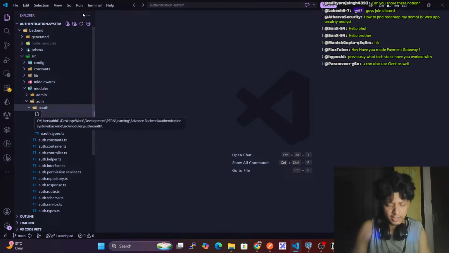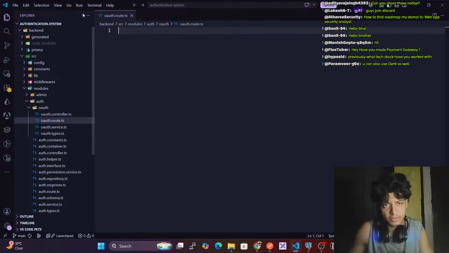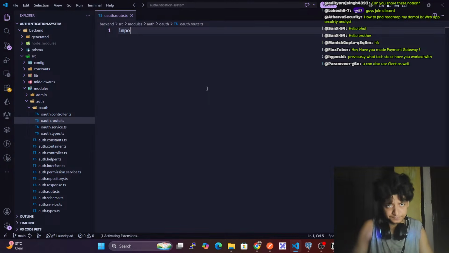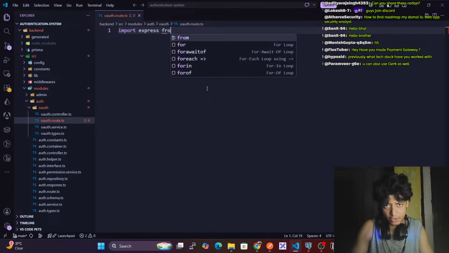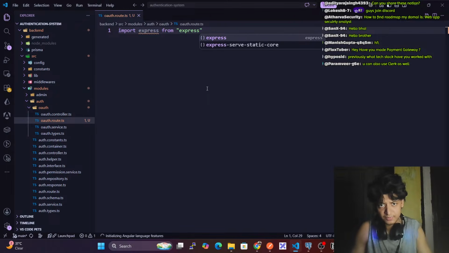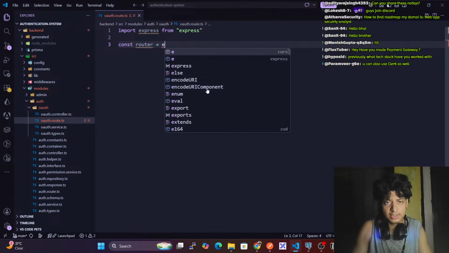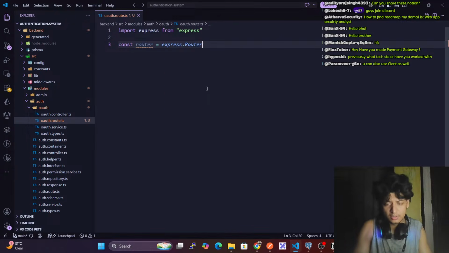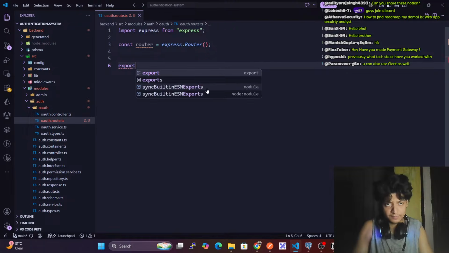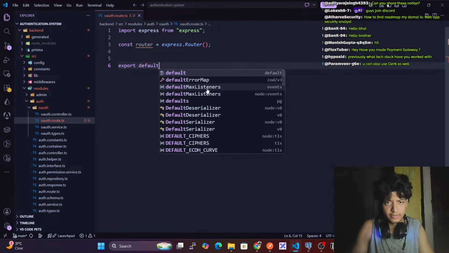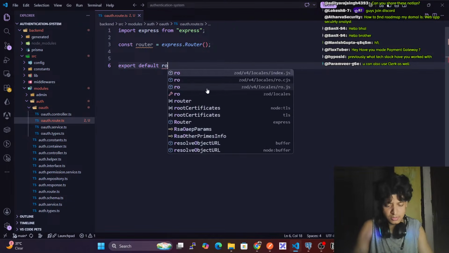and here we can create auth.route.ts. Okay, import express from express. const router equals express.Router. Export default router.